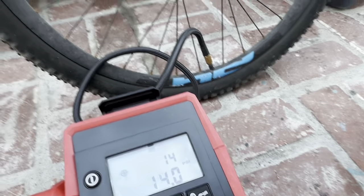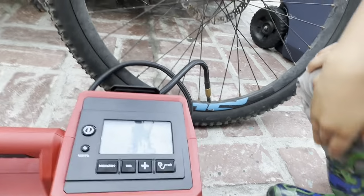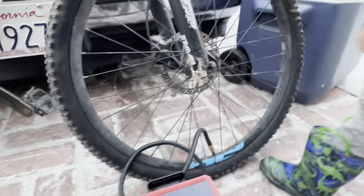Oh, there you go. See that? Wow. I don't know how long it took, but it only took a couple seconds. It did a really good, quick job. Okay, so it goes on my bike.